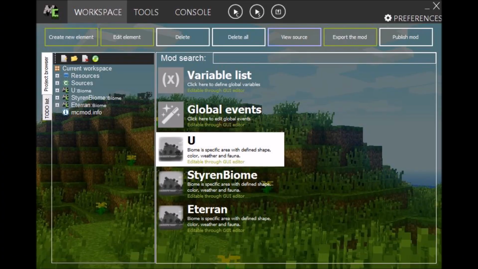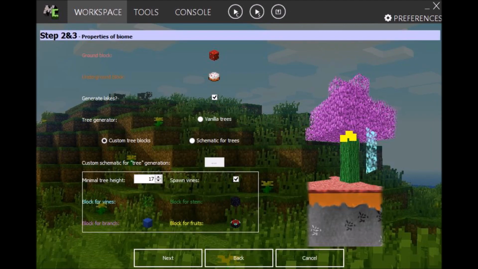And in Pylo, to officially show you the official way it's supposed to be, I officially set up each of the biomes. So, as you know, the mushroom is the ground block, and the underground block, which is the next few layers of dirt, is cake. I had it generate lakes. I had the custom tree blocks. Minimum tree height was set to 17, and I set it to spawn vines, of course. And the block for vines was vines. The block for the stem, or what I imagine was the trunk, was obsidian. The block for the branch was lapis. And the block for fruits was, for God's sake, the enchanting table.